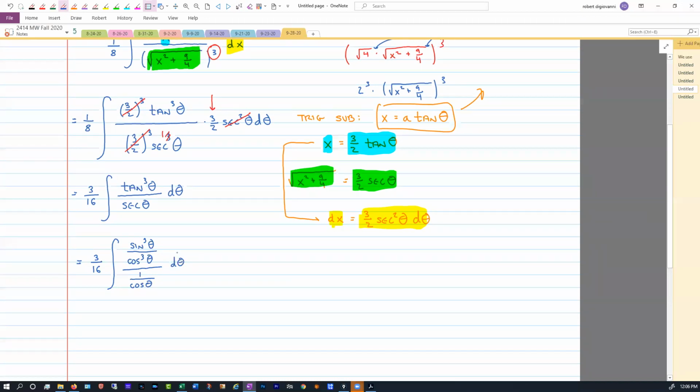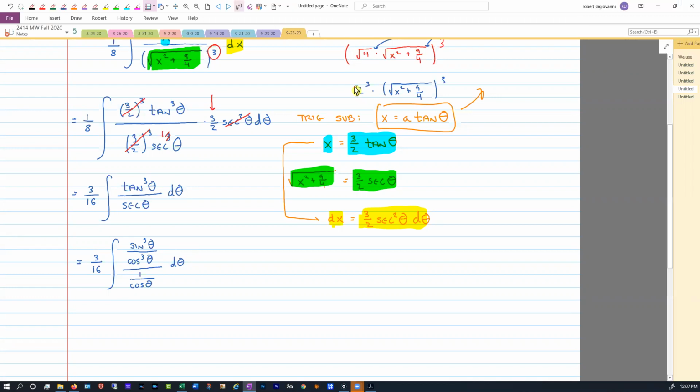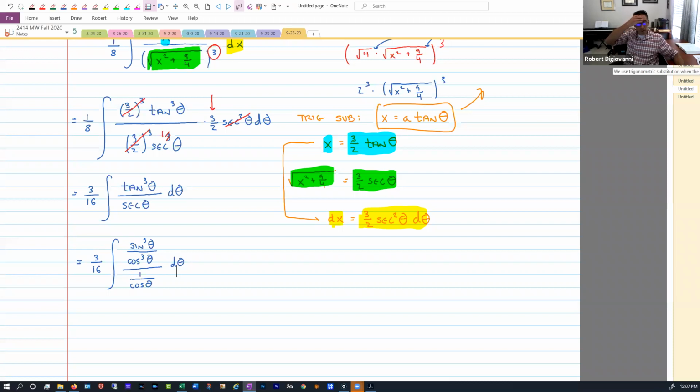I have a question. Yes. On the tan cubed, will we be able to use the identity on it? The power of tan x is odd, instead of going to the sine and cosine. I'm not sure what you mean by identity. You mean the Pythagorean identity? No, on the paper you gave us, the little sheet. It says if the power of tan x is odd, save a factor of secant x and tan x and use tan squared x equals secant squared x minus 1. Oh, okay, yeah. If it was tan squared, we could, but we can't for tan cubed. The formula only works if it's squared. All right, thank you.